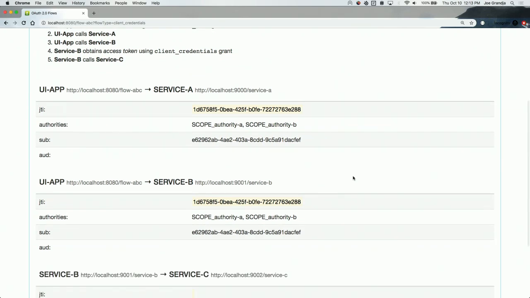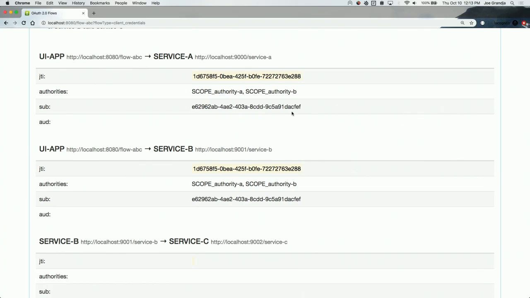So now we could see we have the first leg of securing our application done, right? We have a client that's obtaining an access token and calling microservice A and microservice B. We could see the JTI, the JSON Web Token Identifier. It's the same for the two. And then we could also see the authorities that were authorized, or the scopes. And then the subject, right? The subject is the same. That's user one, the person that was authenticated, because I own the token. The client is only acting on my behalf, right? And that's my unique identifier at the provider.